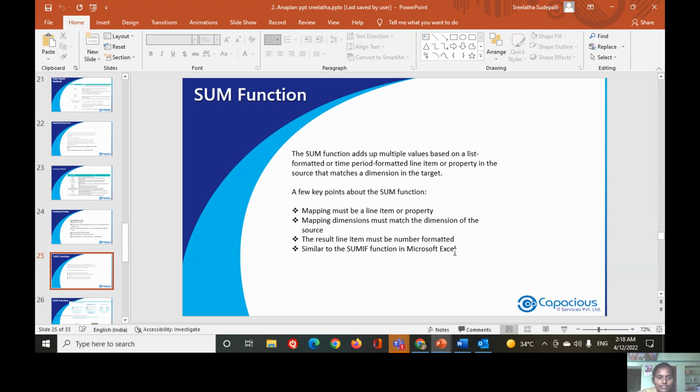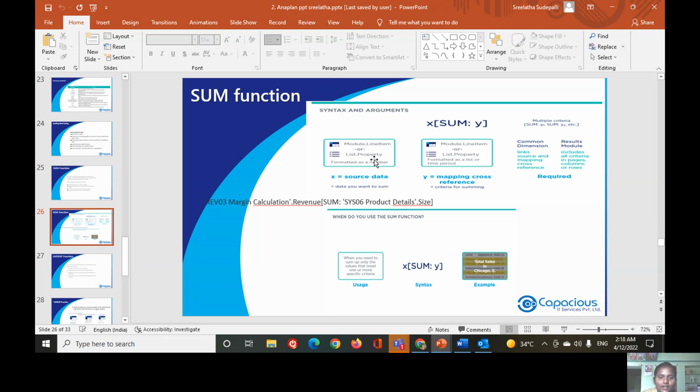And this is the SUM function, with its syntax and arguments. The SUM function is used like x[SUM: y]. We can also use multiple criteria, like SUM: y1 and SUM: y2. In this formula, x is the source data module and y is the mapping across to the target module.